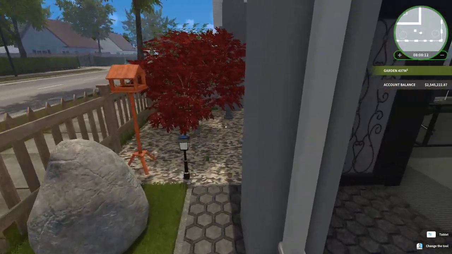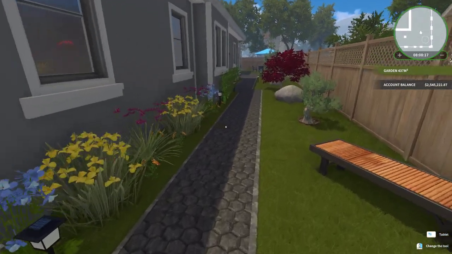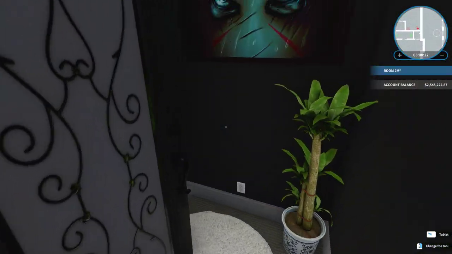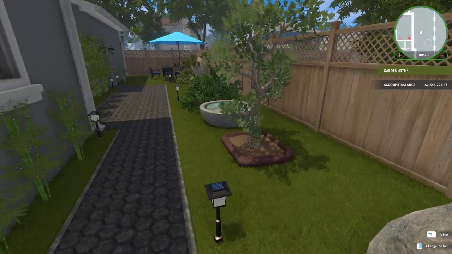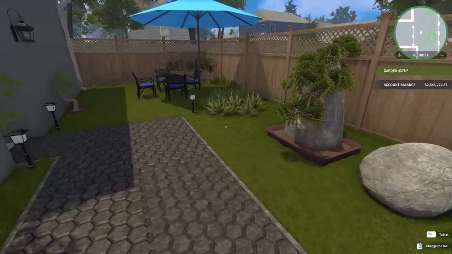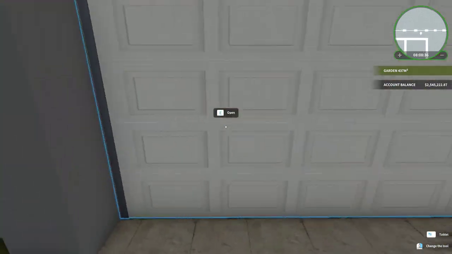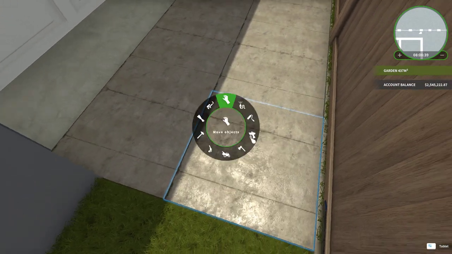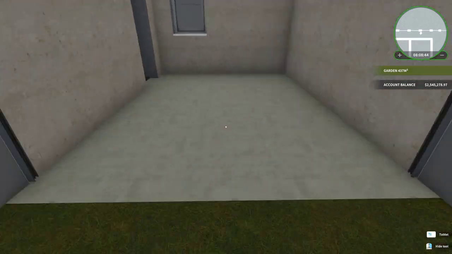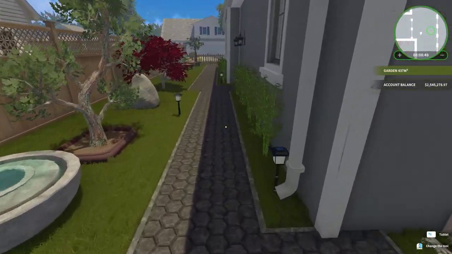Alright, we'll go out the front door first. My little garden out here, done in a fairly Japanese style. And then this is that little side back door. Boulders, fountains, trees, bamboo, and a little table and chairs out here. I haven't actually done anything with this part yet. I plan to sell this off. And it has a garage with no door. I don't know what I'm doing with it yet. I haven't decided.